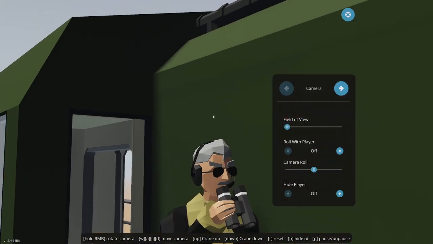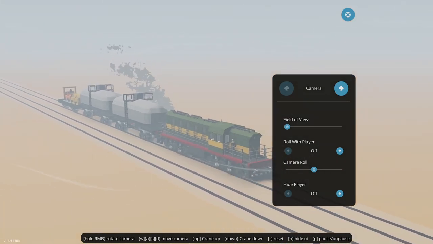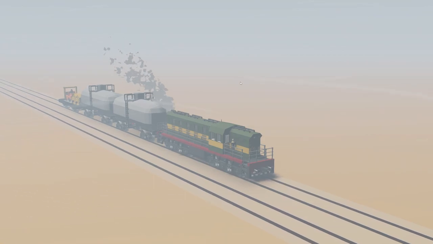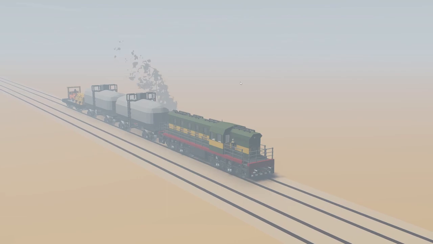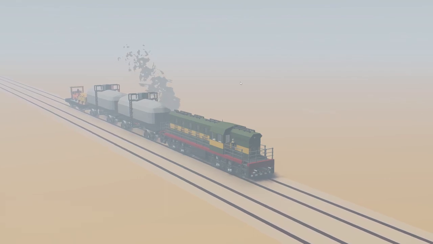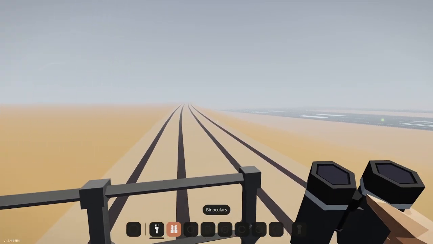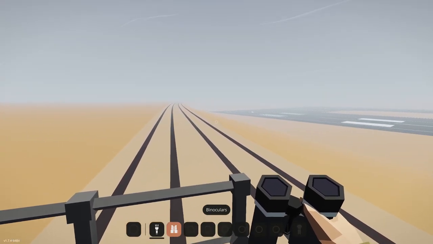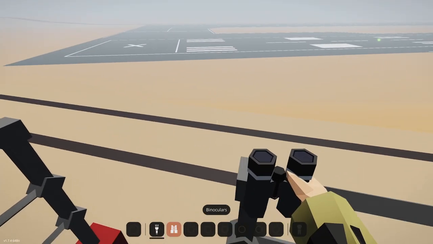And then some pause here. The fog is just ugly for taking pictures with. But these tankers are pretty oversized, so they hold quite a bit, let's put it that way.